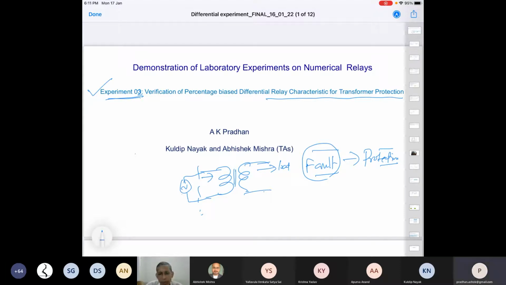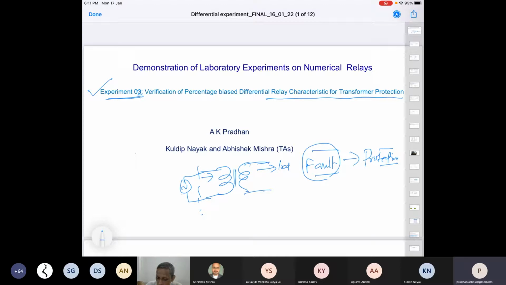Now, this inflammable oil creates havoc unless it is addressed quickly. It may blast just like a bomb. Someone can Google, I think in New York City, transformer burning. You can see what kind of flame comes out, very much like a petrol bomb. So that is the reason why a fault should be addressed as quickly as possible.